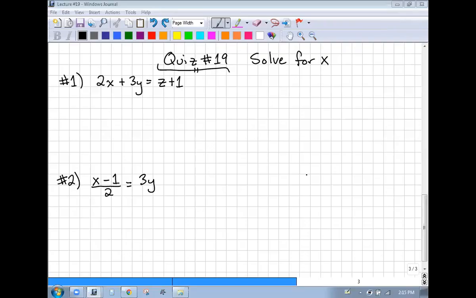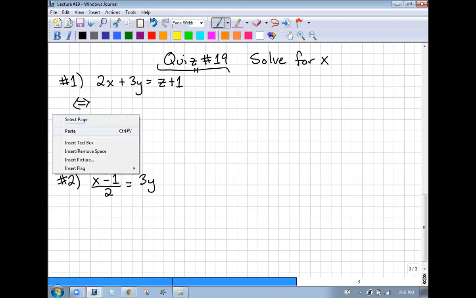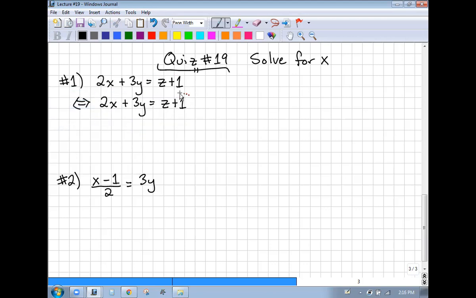All right, let's work this quiz here. So we want to solve for x. Here's our x. We've got to deal with this 2 and with the 3y. I recommend we deal with this 3y first. So what we're going to do is create a new equation from this one. Make ourselves a little bit of room. To get rid of this, we'll subtract it from both sides so that those go away.